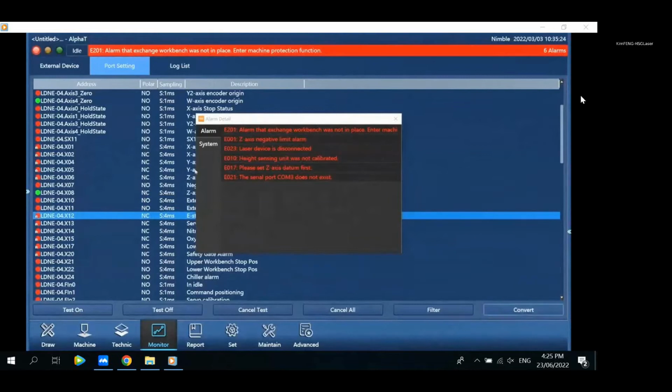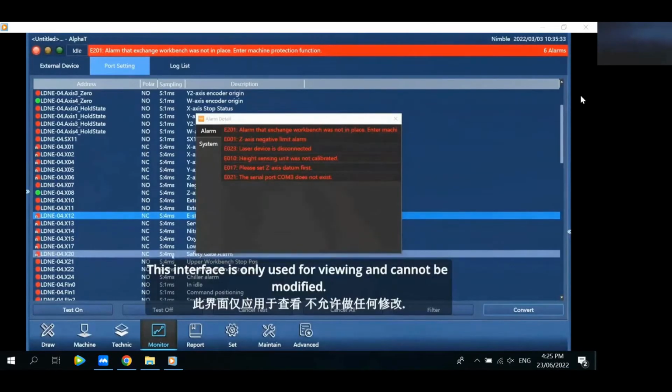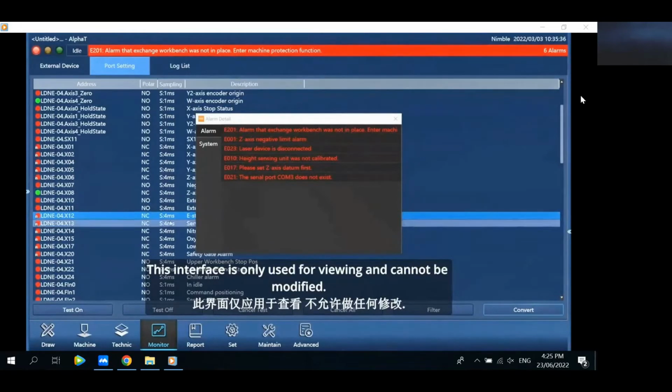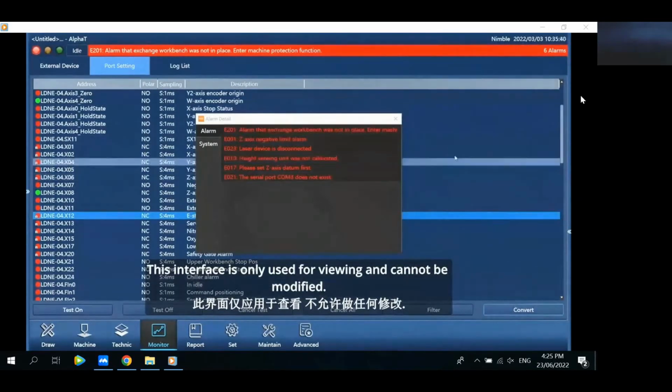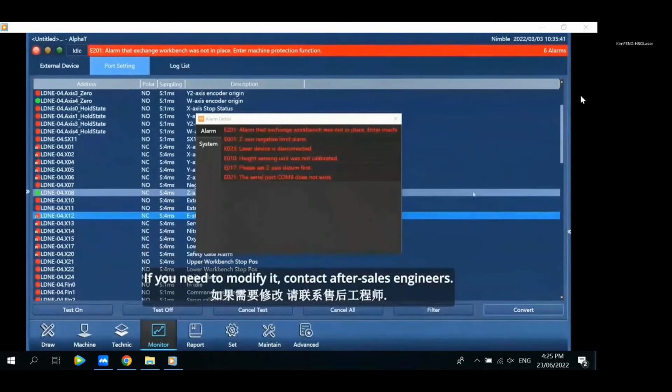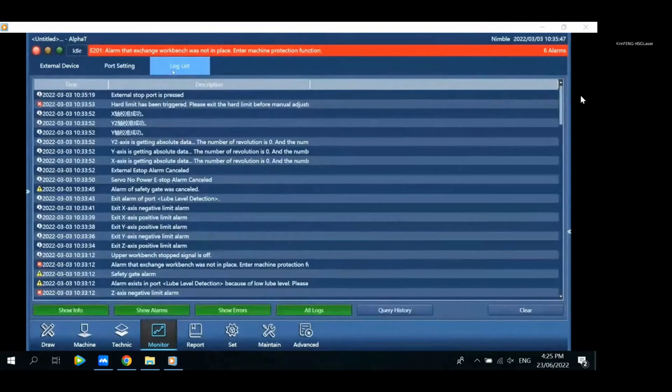So there are different, so you can convert it. Normally we just use it for checking instead of modifying. When you need any help or you want to modify it, please let us know.